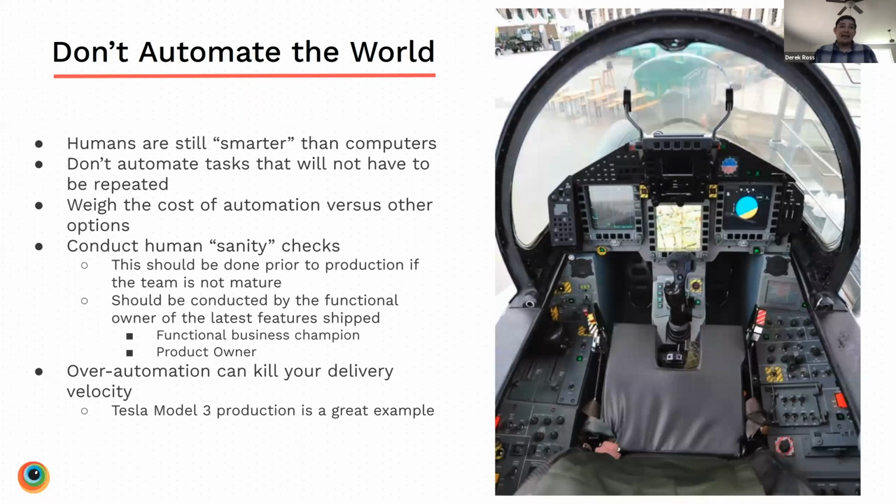Over-automation can kill your delivery velocity. I've been in projects when I first started in test automation, and I was a little bit quieter and less opinionated than I am today. I've had managers say, we're going to do 800 test cases or 1,000 test cases this quarter. That really got in the way of delivering any quality automation or quality test code because we were focused on the wrong thing. So really focusing on the right deliverables, having that good foundation, and understanding what you want to automate and why are all key aspects.